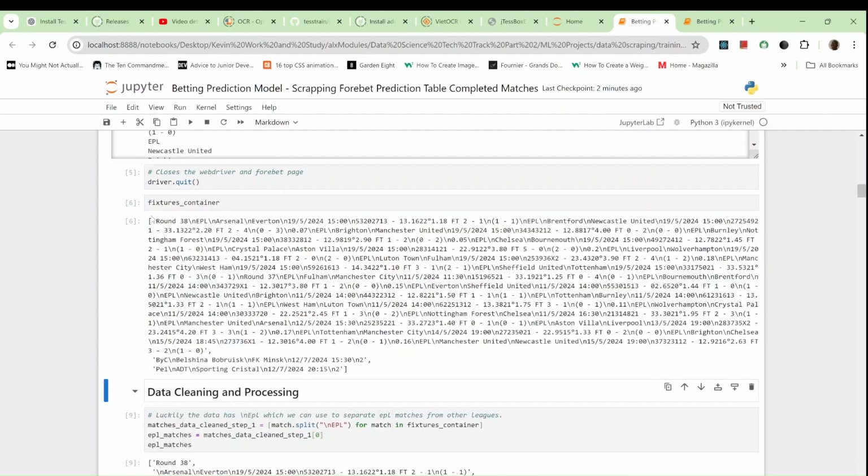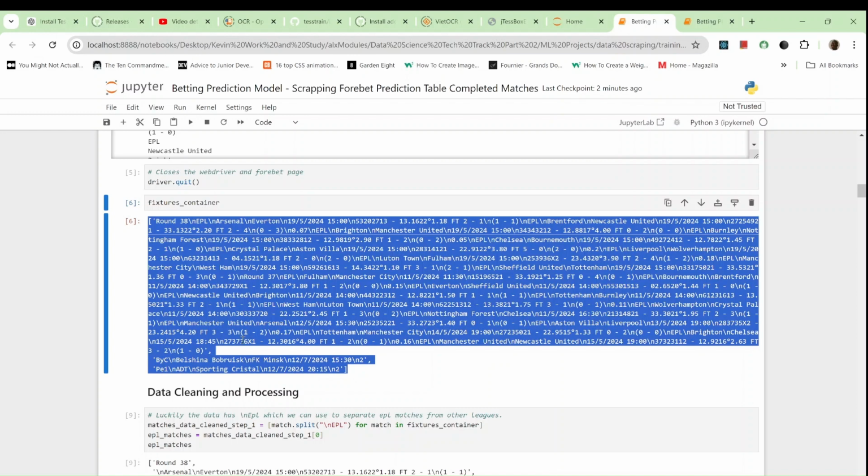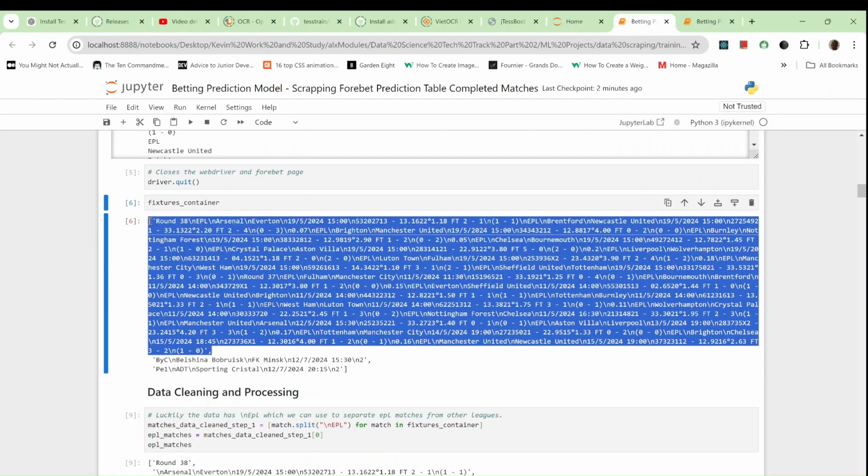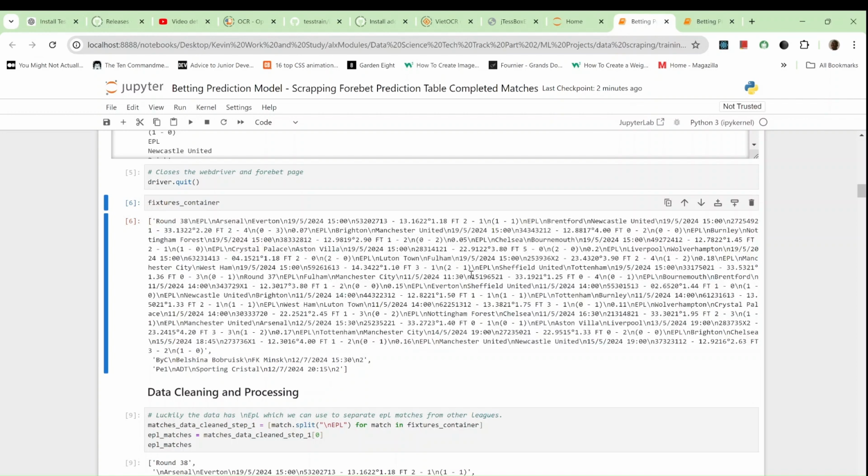This is how the data looks. As you can see, we got extra information which does not deal with Premier League. I'm focusing only on Premier League for now. And I want to show you something. You would see that most of the information is separated by \n. \n just means a new line. When you get to this part, you see that all the data are crammed together.